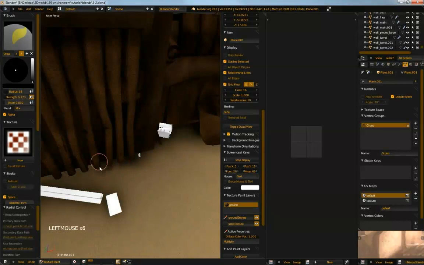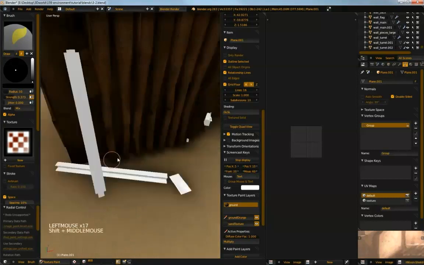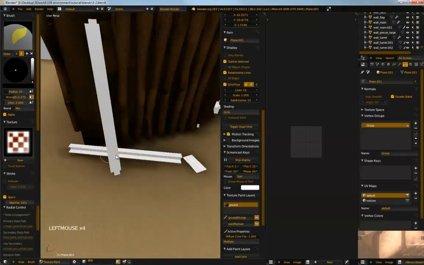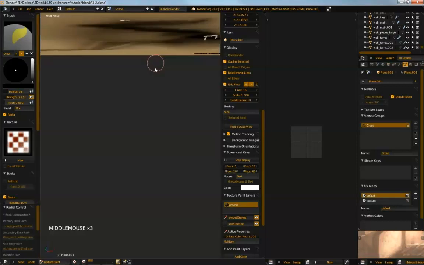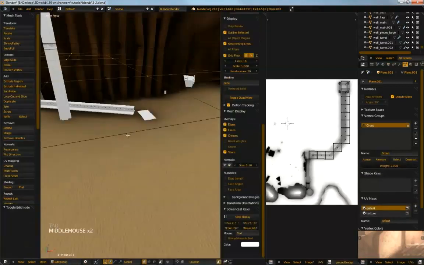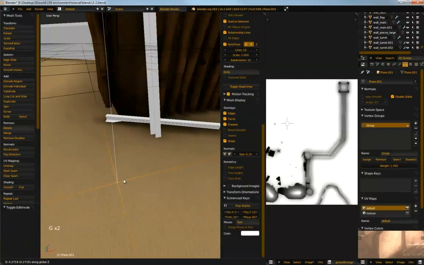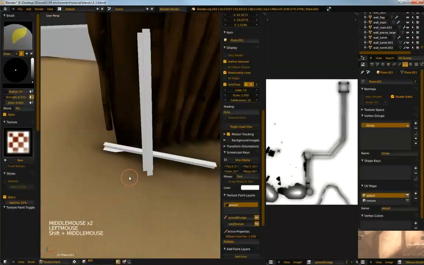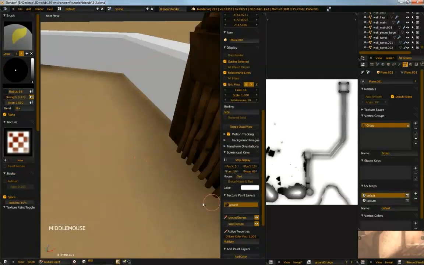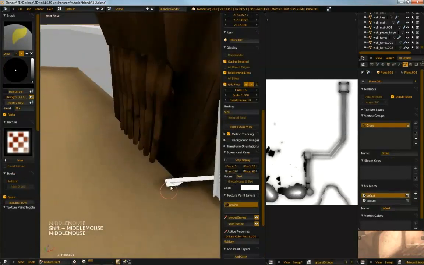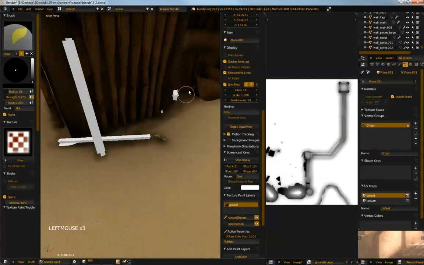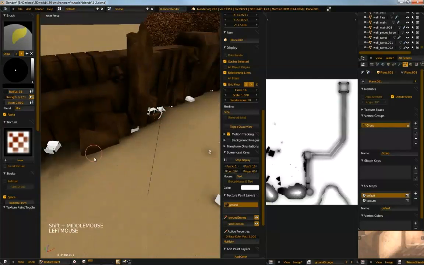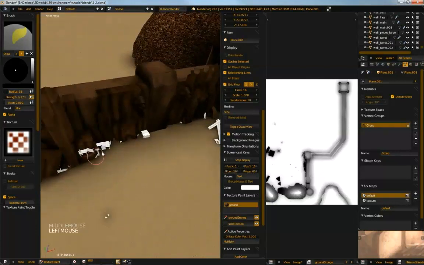Bits around here. My floating block again. Bring that up. And yeah, just basically paint around the edges here.